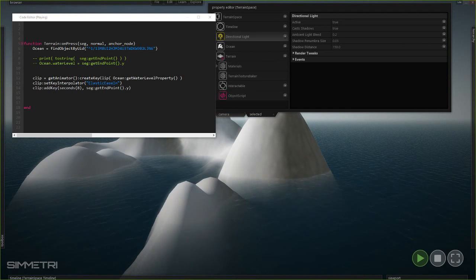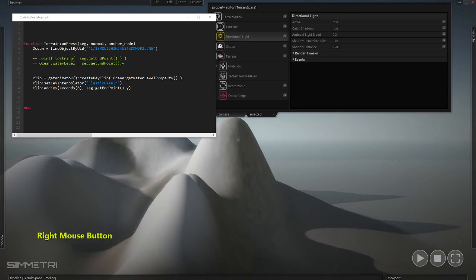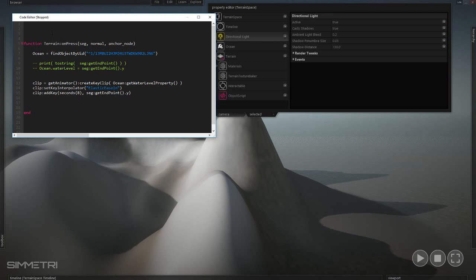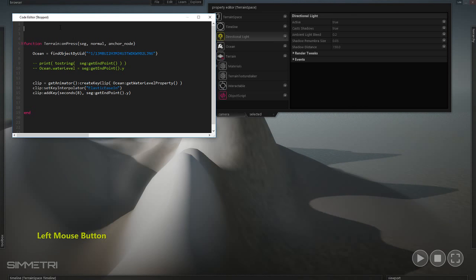So what if I want to scale this value? To do that, I need to basically store the current water level, and last time's water level. So I need to create a variable that lives outside of this function that I can access at the beginning of the function, and I can talk to at the end of the function that'll store it. What I need is a member variable on this script that lives on the object outside of this press event, this function.